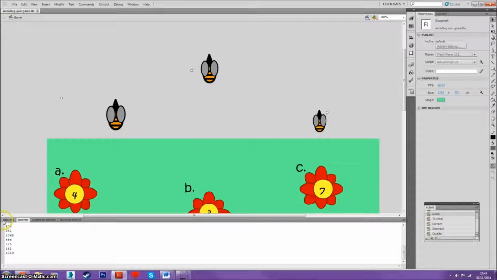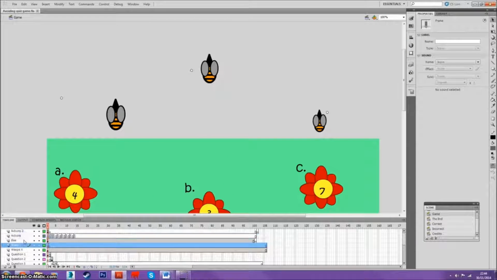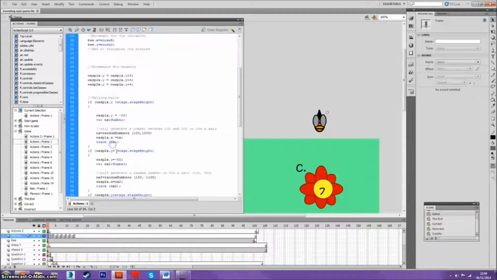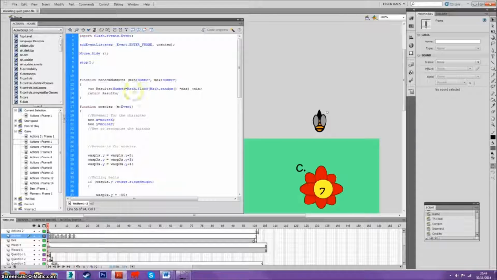Okay, so we're going to open the actions when I find it. There. It's very complicated looking at it. I'm not going to lie, this was totally beyond my level, and it's going to be very hard for me to explain how I've done it, but I'm going to try my best.